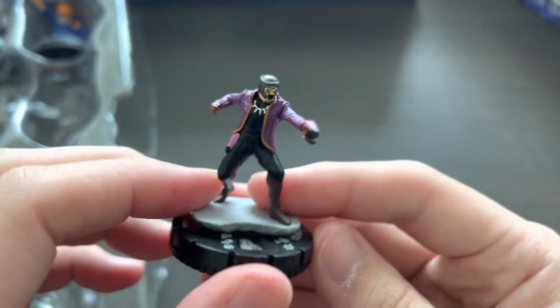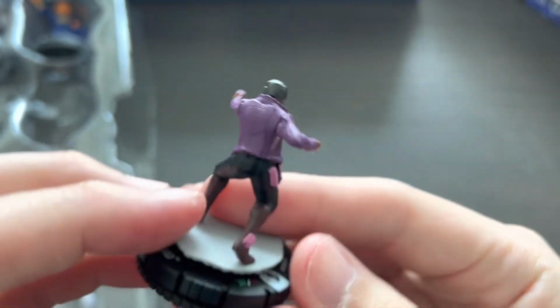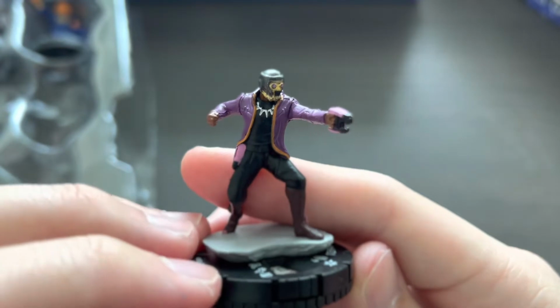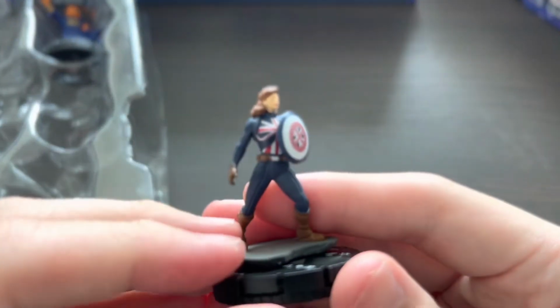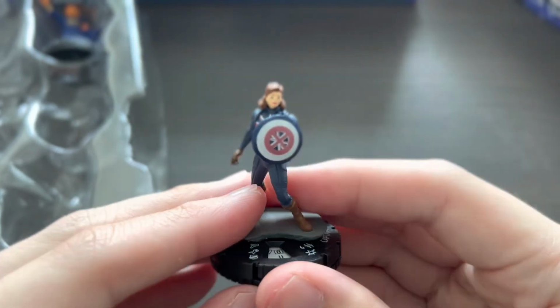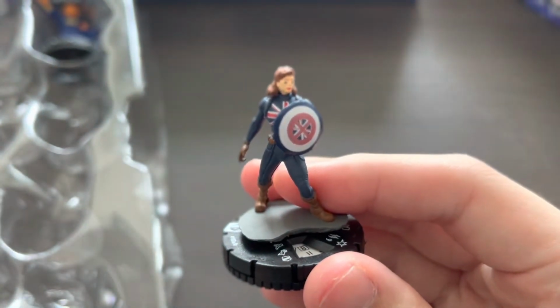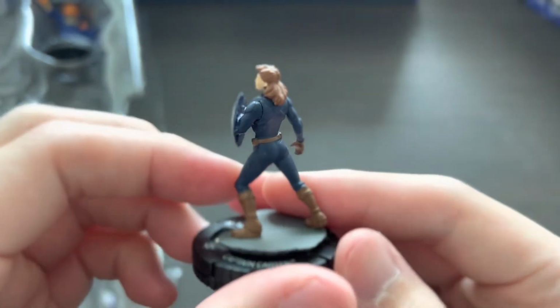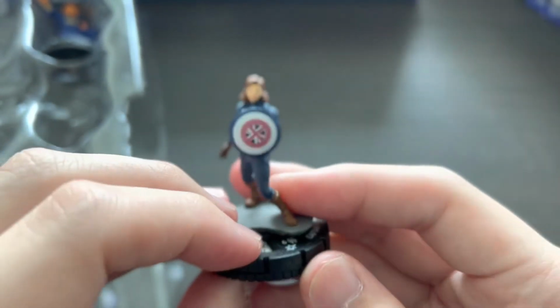And our next fig is the T'Challa Star-Lord, which is a really funny episode where T'Challa managed to convince Thanos to join the Ravagers. And our second last fig is Captain Carter, who is also from the same episode as Hydra Stomper. In a world where Peggy Carter became Captain America, it was a nice way to start this What If TV series.